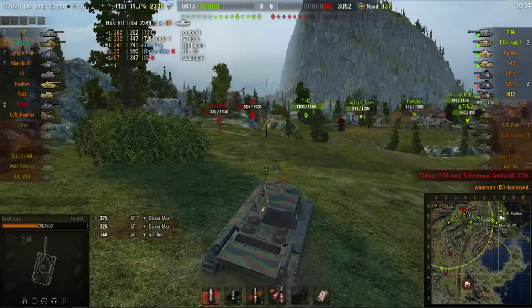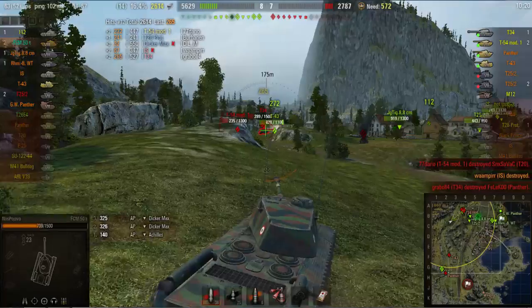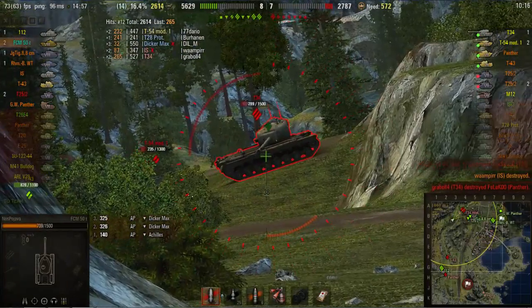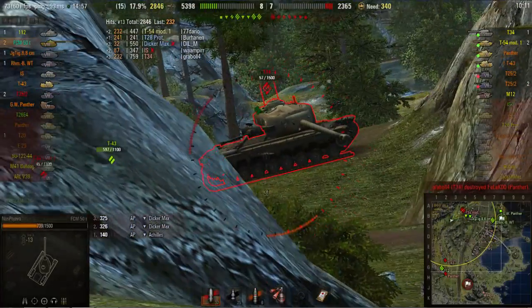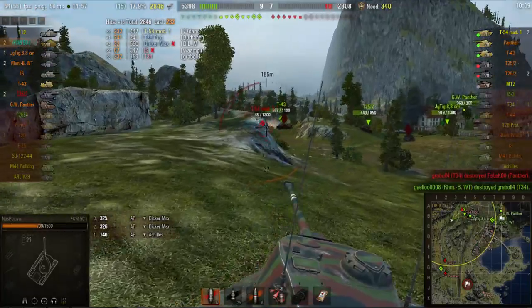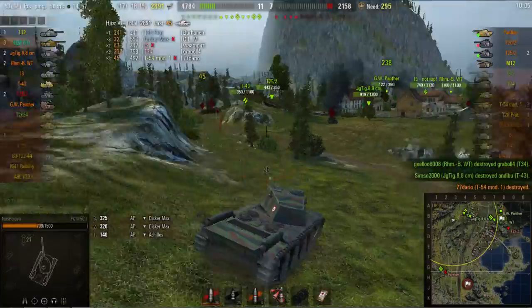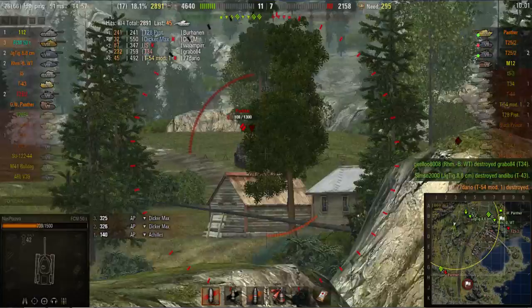Now I will try to support the guys here with the T-34 and the T-54 mod 1. The T-34 fortunately doesn't focus me now, and I put one more shot into him. He seems to be giving up at this point. And the T-54 mod 1 isn't even looking my way and gives me his side, so I can put another great shot into his side.